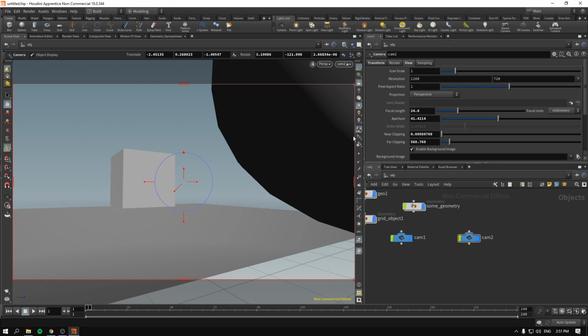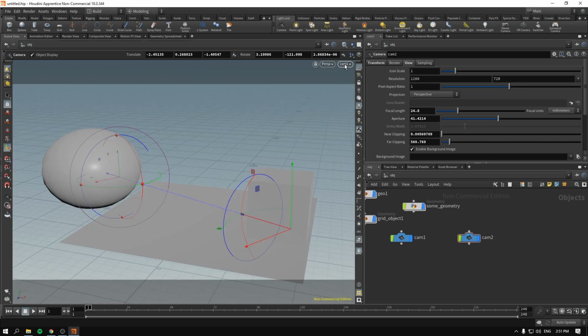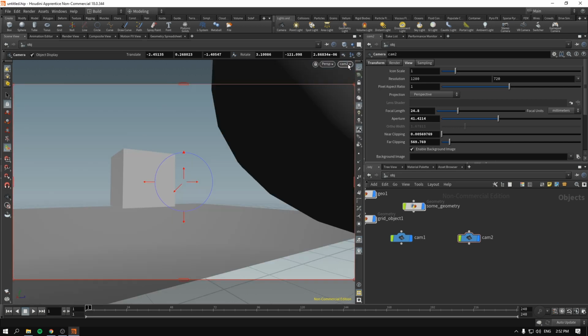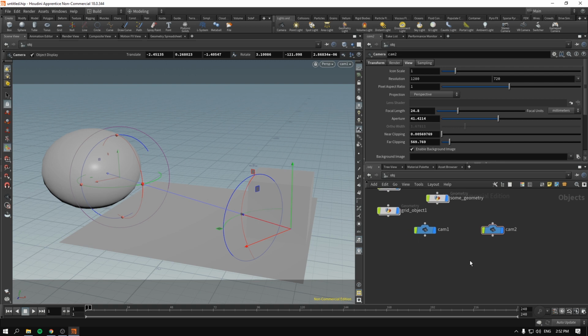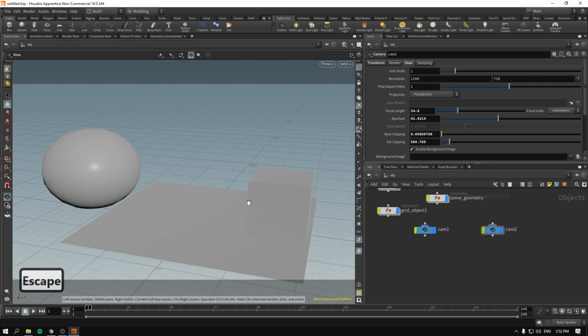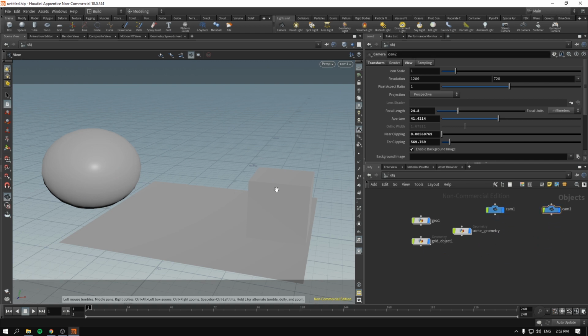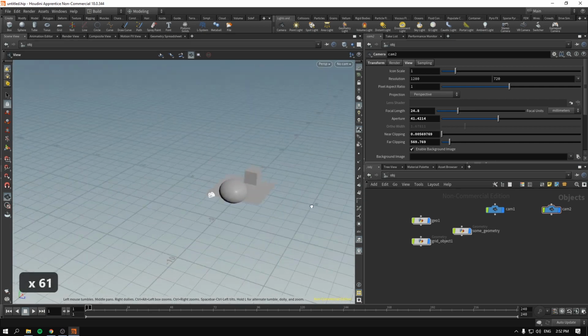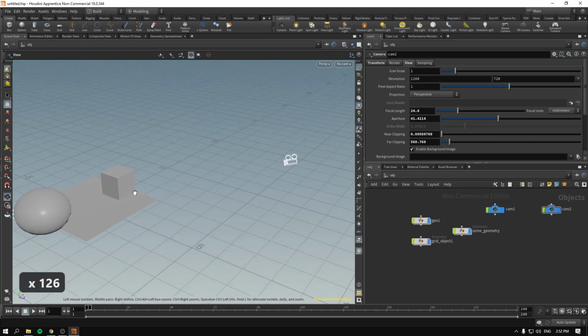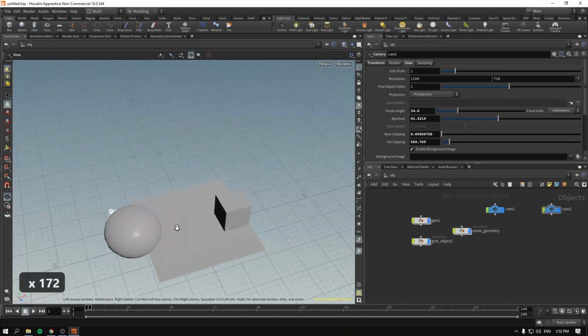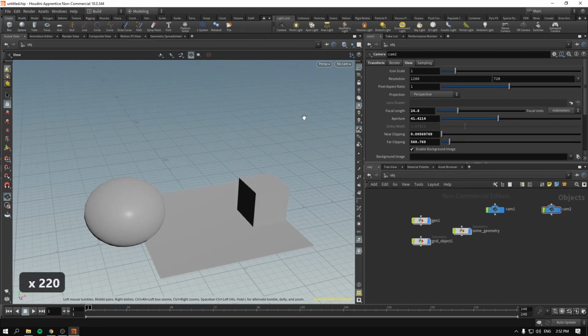And now, if I want to see how my things work in camera 1, I just go back to camera 1. This is camera 2. This is camera 1. If you deselect everything so it doesn't go in our way, as you can see, we now have a couple of cameras, and this is going well, right? Finally, we can add a little bit of lighting.